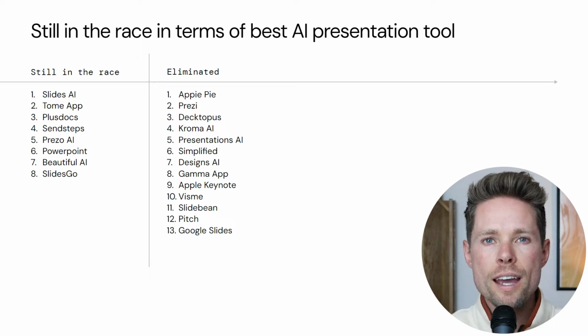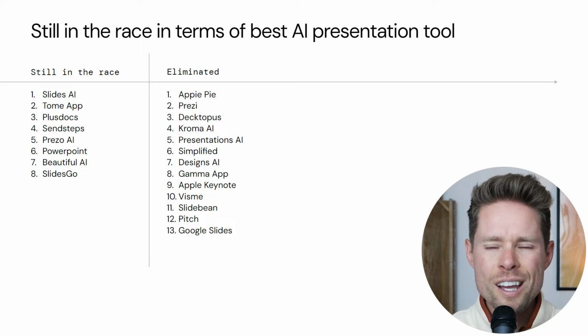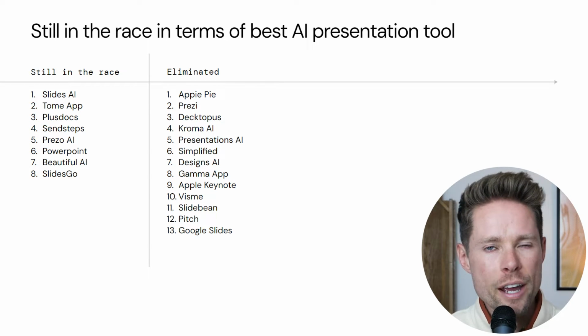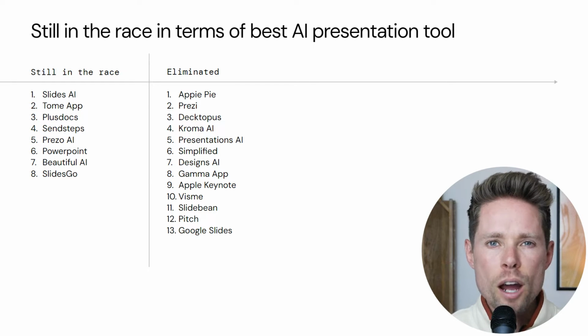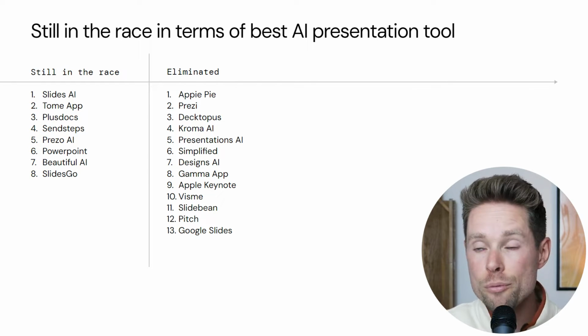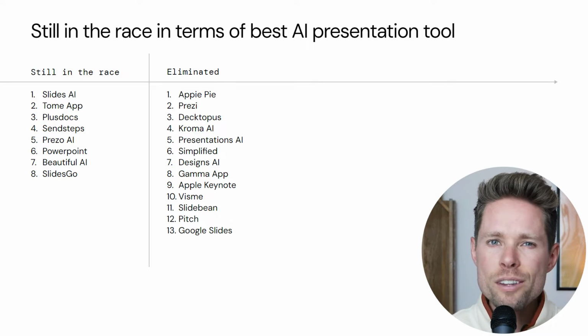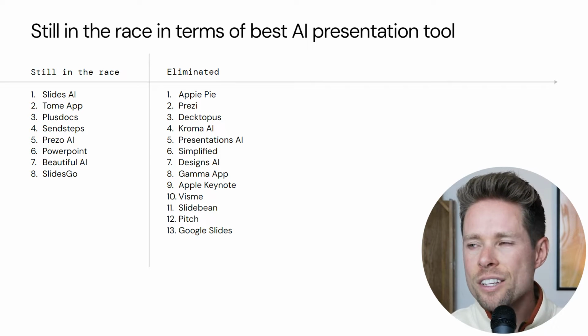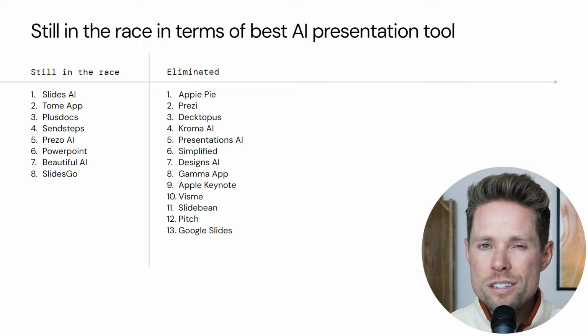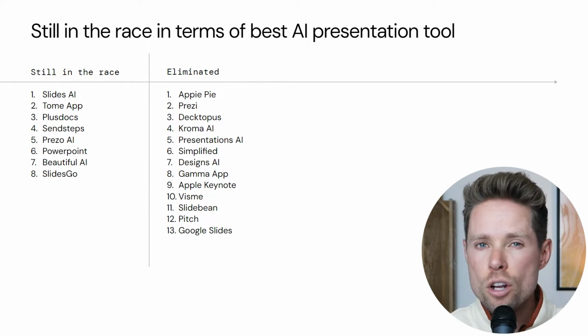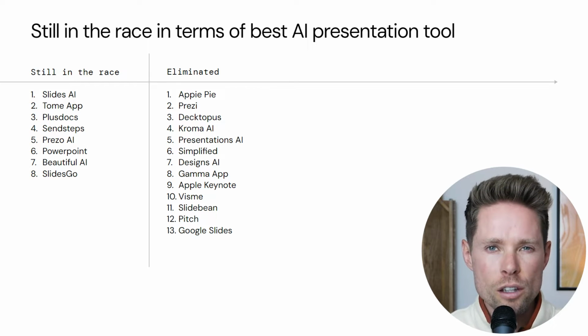So we're left with 8 promising presentation tools with slightly better AI. While I'll explore them later in this video, don't expect groundbreaking advancements. They have potential, but the current state of AI in presentation tools still leaves a lot to be desired. It's more of a peek at what's available now rather than a showcase of revolutionary technology.